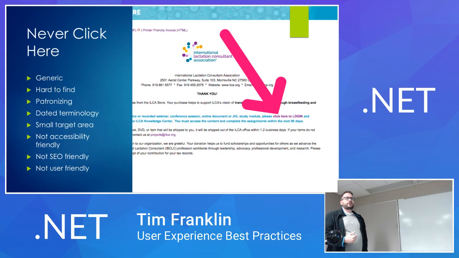It's not accessibility friendly because a lot of times, like a screen reader or other systems, when it says here, it's not able to read the context and provide that audibly or in some other manner to someone who has difficulty seeing the text on the screen, to tell them what here is. You have to read all the text around it. Some of the different software providers have gotten better at trying to read context around it, but it's just a bad practice in general. Just because people continue to do it doesn't make it a good idea. This has been around for probably almost the age of the internet, and yet people continue to do it, and we've not solved it yet.